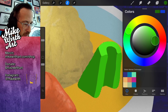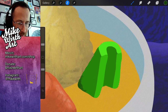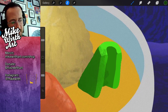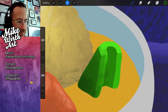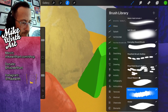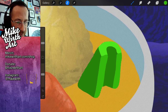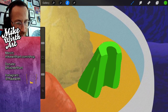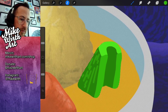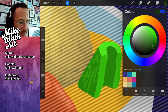Okay, we'll get that, and then now we'll add darkness. Go back to Melaleuca. Okay, and now, oh, it's way too much, but right idea. See, that creeps in now, and it's looking real enough. Actually, I should do this first. We're going to lower the everyday round brush somewhat and do this kind of texture on here. Cool. All right, now we'll go back to Melaleuca, go back to the dark side, and paint this.